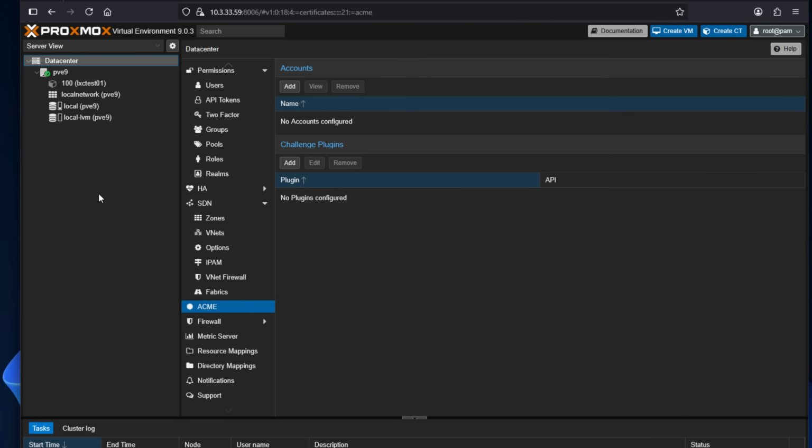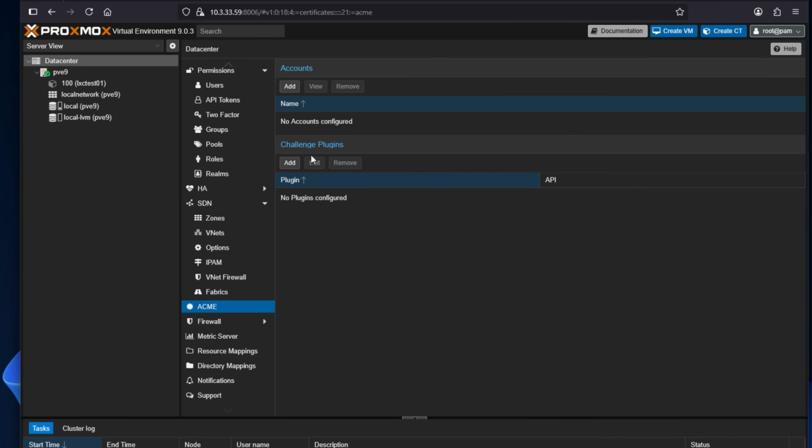And if you're air-gapped, you can use the DNS challenge method. Another great option is to run a reverse proxy like Nginx or Traefik in front of your cluster so that you can manage TLS centrally and even layer in features that those reverse proxies have like WAF and rate limiting. In Proxmox, it's easy to spin up a Let's Encrypt certificate. If you navigate to your data center node and then ACME, you're going to see accounts and challenge plugins.